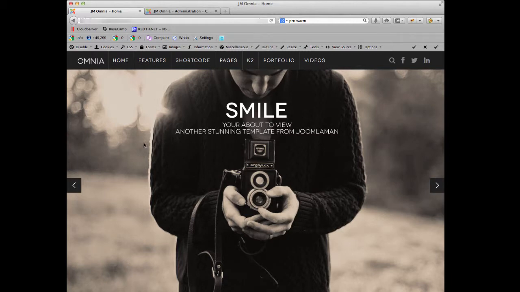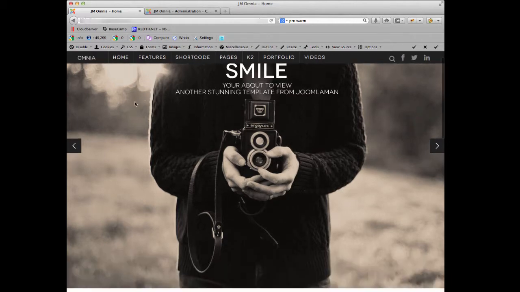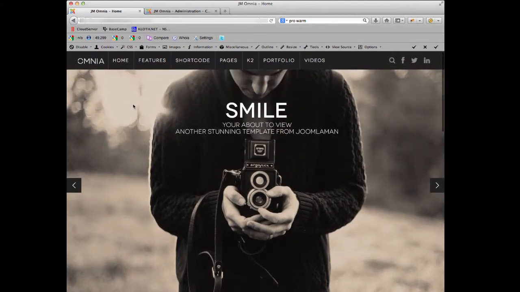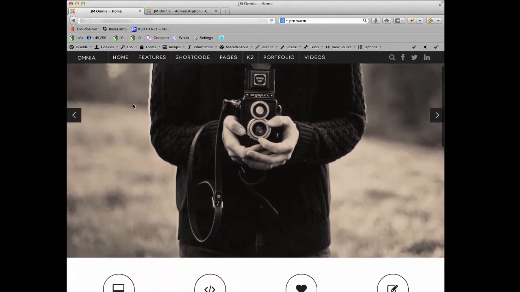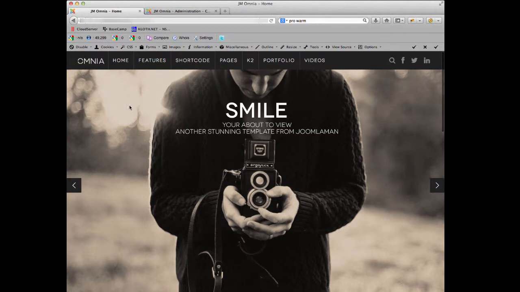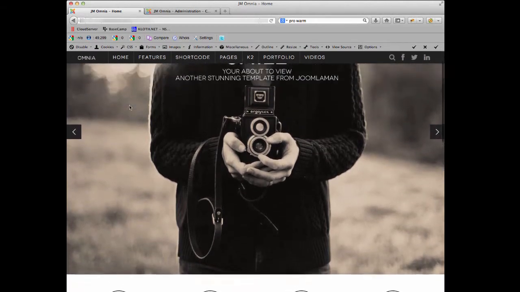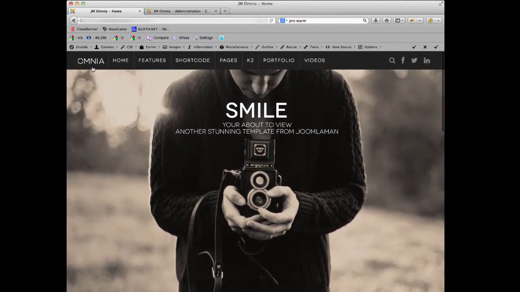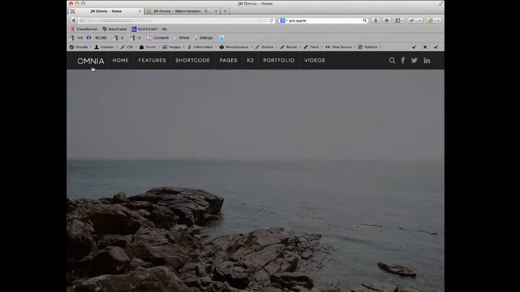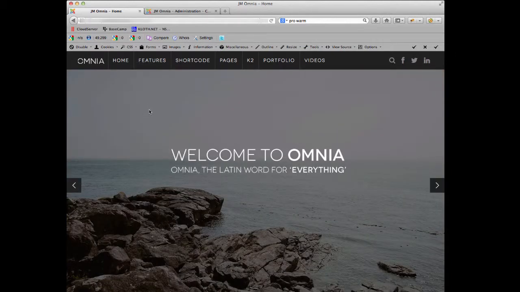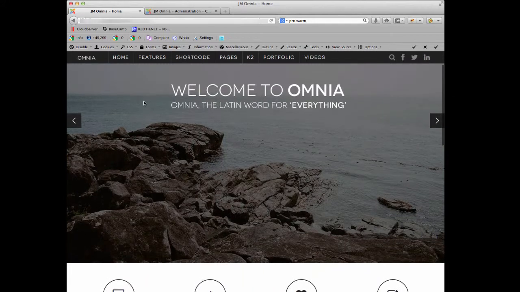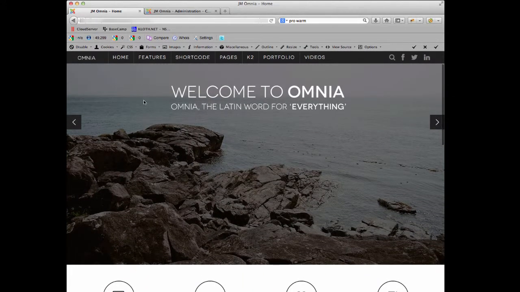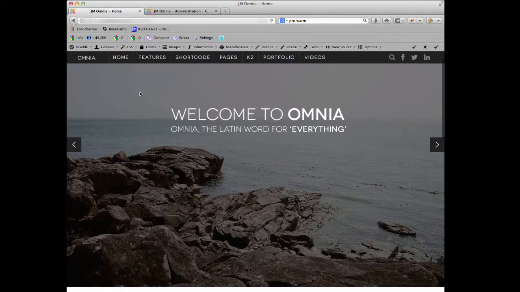If I give you an example, when we scroll down, you'll see that the menu actually changes size and goes smaller. We can change the height of this reduction in size if we need to, if your logo is slightly bigger than what we have on the default install of the template. So again, when we scroll down, the menu sticks to the top of the browser window and the height reduces down.